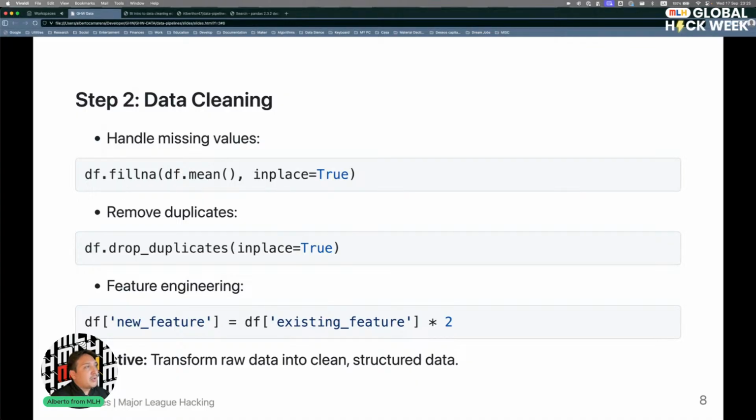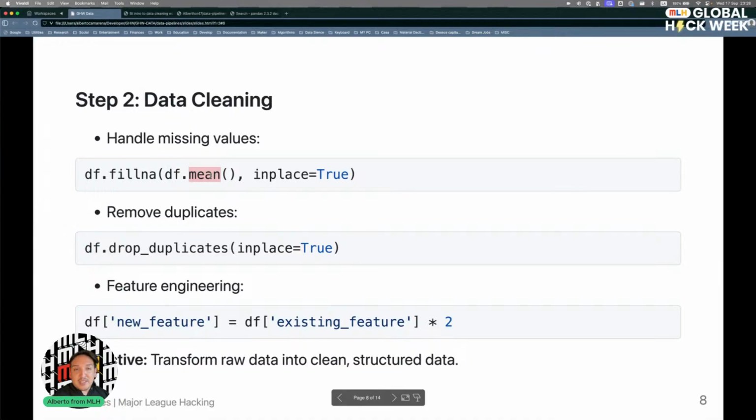Well, for example, here we use the data frame to fill non-existing values with the mean value. This is a statistic function that, if this is a numerical value, makes the sum of all of the values and divides the result by the number of elements. So that's the mean.